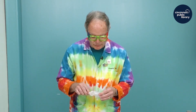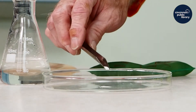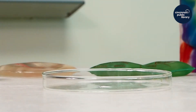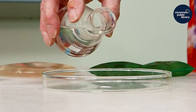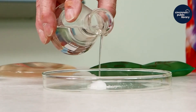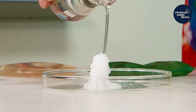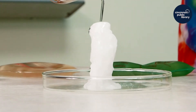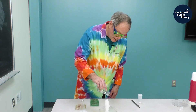I have tricked this one into dissolving more than should dissolve at room temperature. To test it out, I have a few crystals of sodium acetate. I'm going to put just one little crystal on the plate and we're going to pour the sodium acetate onto the crystal. And usually this will bring out the material. And since so much of it was dissolved, it's now coming out of solution. And we have a pillar of salt.